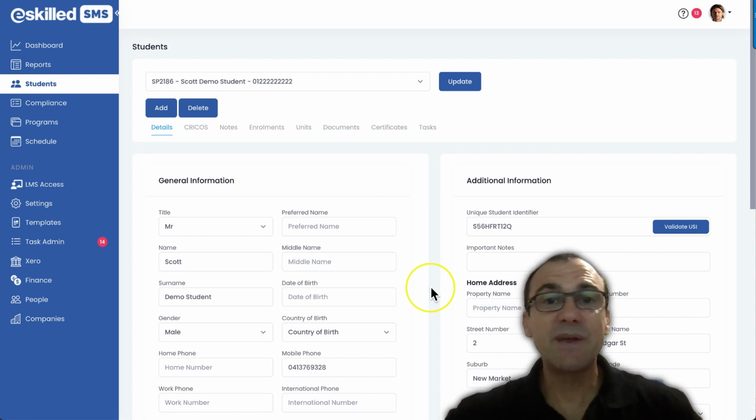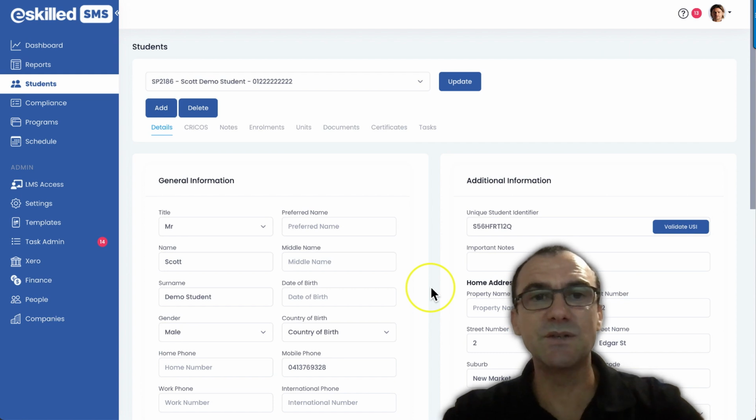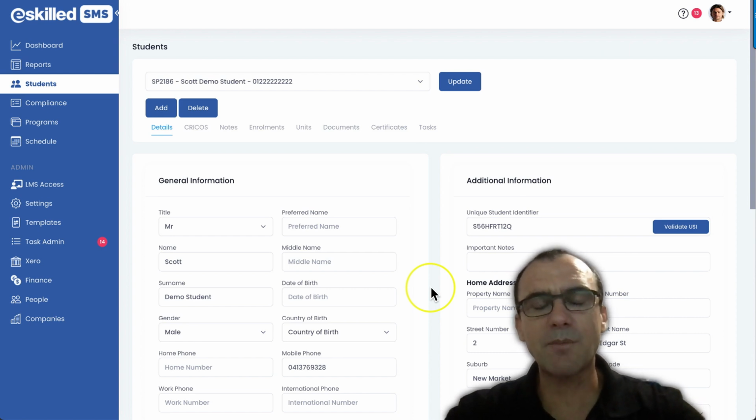I'm really excited to be taking you through some of the new functionality that you can expect to see in your system on March the 2nd. These new features are part of a bigger, broader feature set that will be rolling out on the same date, which is state-based funded contract management. So there's a whole range of new features coming on the same date.